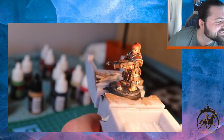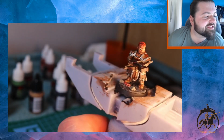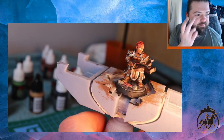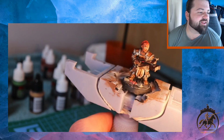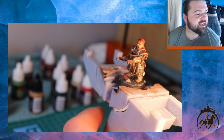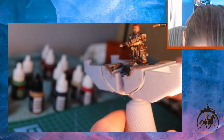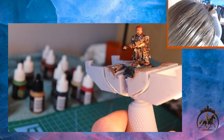Oh man, it does look kind of silly, doesn't it? But it's something that you've got to practice. And what I'm doing here is sharing my practice with you. I know that I'm okay at the other stuff, and I know that I'm not good at the eyes. So it's always going to go like this, at least for a while, until I get the practice in. So that will probably do for this model, because I don't want to overdo it.